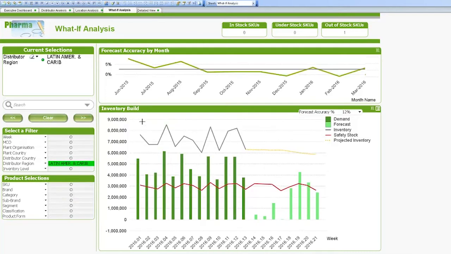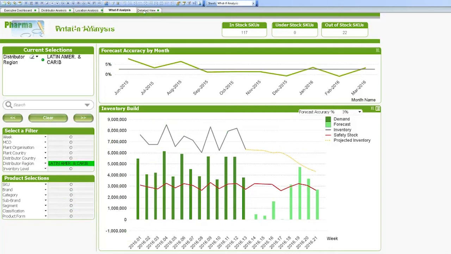If I remove these filters, I can now see the Latin America forecast accuracy as a whole, and then I can see our trend line here. And I can also update this, so if we say that's about 3%, I can now, as a regional manager, see how my whole supply chain is doing within all the distribution sites in my area. And we can see that overall we're not doing too bad. However, we are getting close to our safety stock level in the future, and this may be something that we want to address before it actually does go negative.